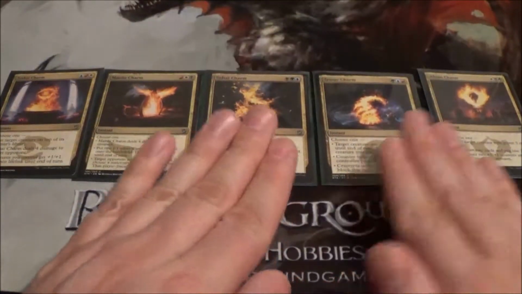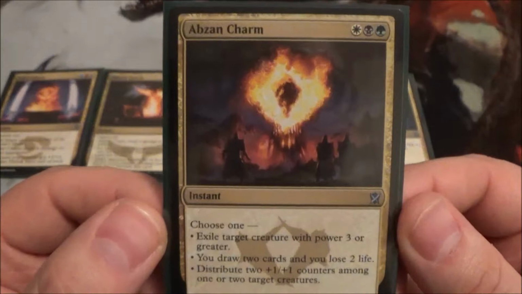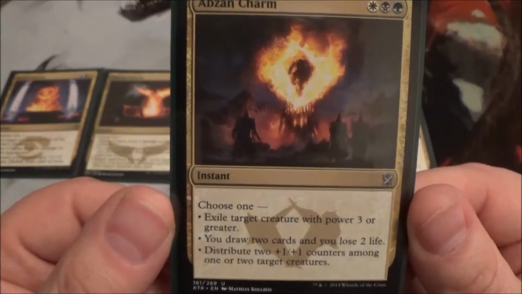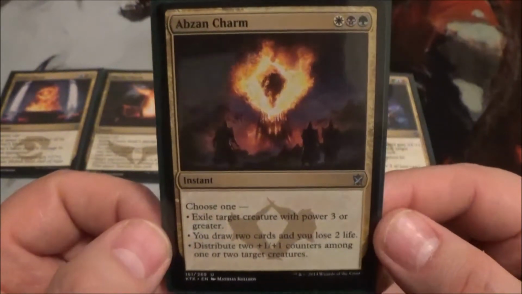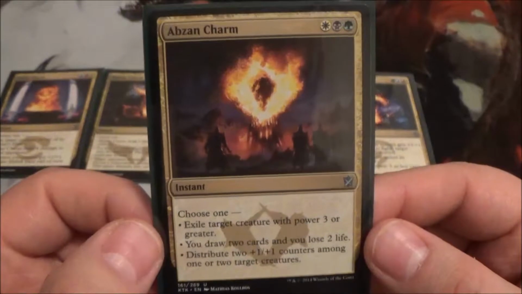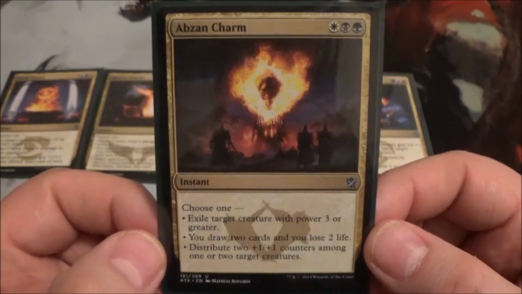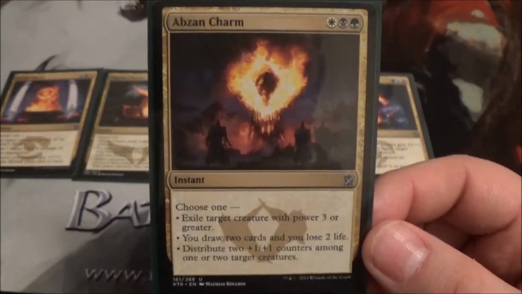And lastly, we'll take a look at the Abzan Charm. One white, one black, and one green. You choose one. Exile target creature with power 3 or greater, or you draw 2 cards and you lose 2 life, or distribute 2 +1/+1 counters among 1 or 2 target creatures. I definitely feel like this is another one of the stronger charms from the cycle, from a Commander standpoint. Being able to exile a creature with 3 or greater power is very nice. Basically all your opponent's big threats, you can exile them with this card. Being able to draw 2 cards at the cost of 2 life, I'll take that anytime.